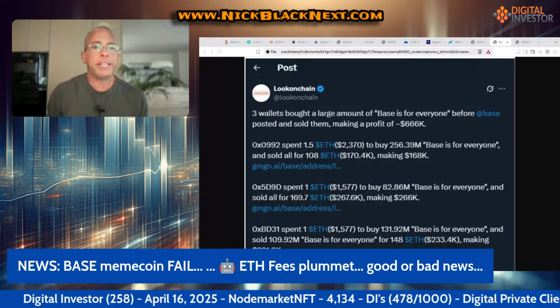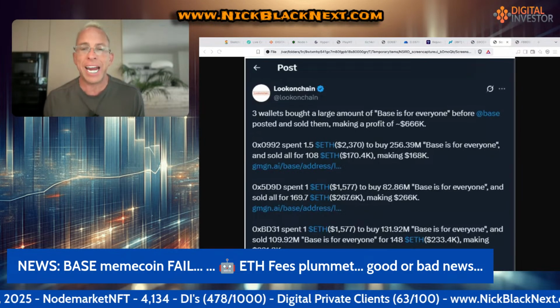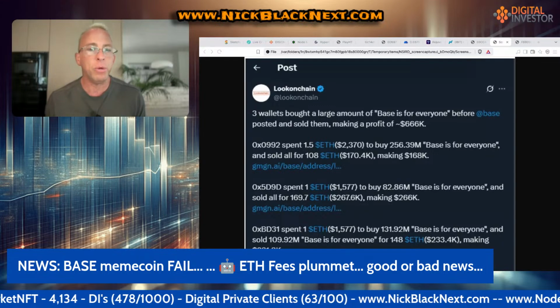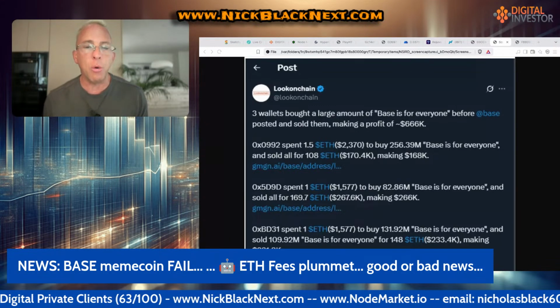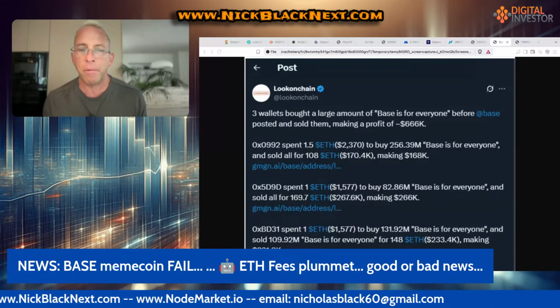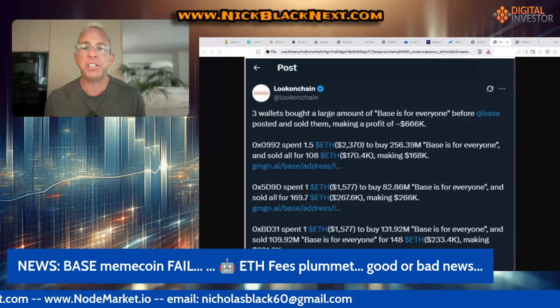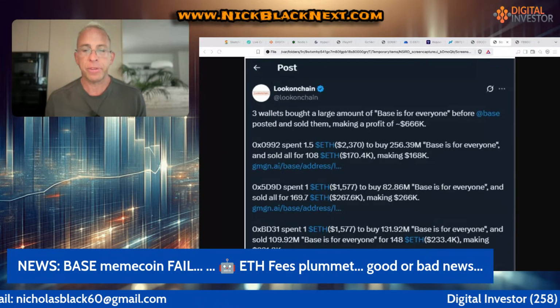Ethereum, the world's second largest cryptocurrency by market cap, has reached a surprising and historic milestone, with its transaction fees descending to their lowest level in 5 years. See, he put "crashing," but I don't think that word fits. This is not a crash. This is a freaking great. It's a benefit. It's a win for us.